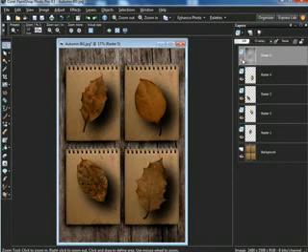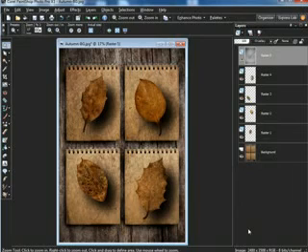And I think that gives a very nice kind of autumnal feel to things. A lovely textured image. So there we go. That's an autumn image created using leaves I've just found in the garden. Have a go with your own pictures. They don't have to be leaves, they can be anything you like, and see what wonderful creations you can come up with.